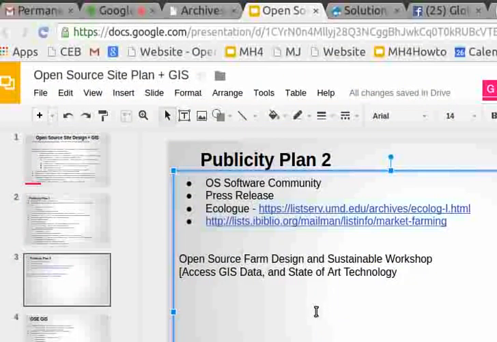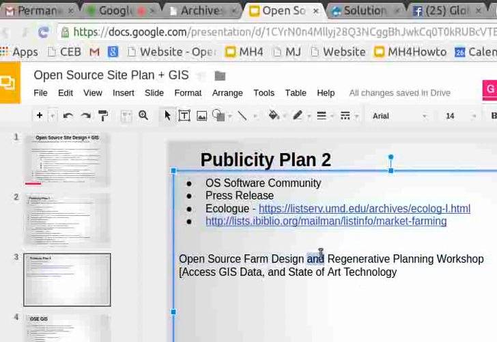But that could be already open source farm design and sustainable planning, or farm design and planning sustainability, something like this. And then how about open source farm design and regenerative planning workshop? Do people know that? It's not only sustainable, it makes things better. That's the word for regenerative agriculture. There's a community in the United States, a few of the leading permaculture guys talk a lot about regenerative design. So maybe that can capture it.